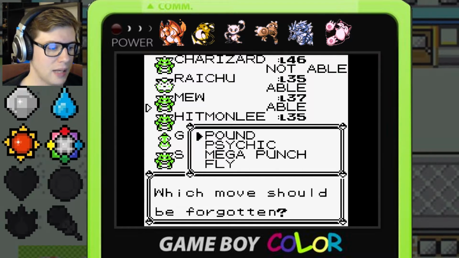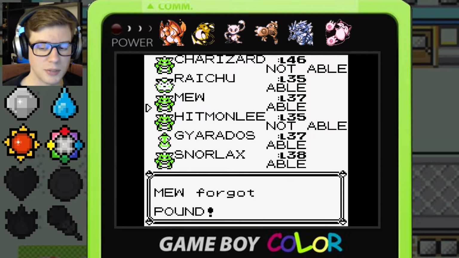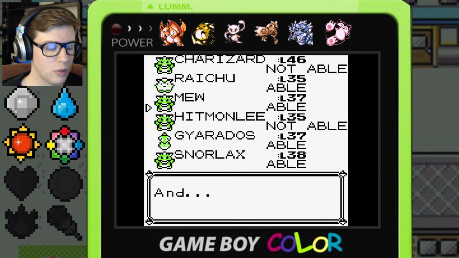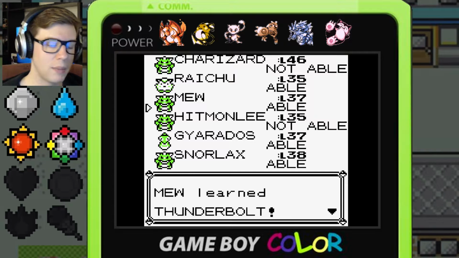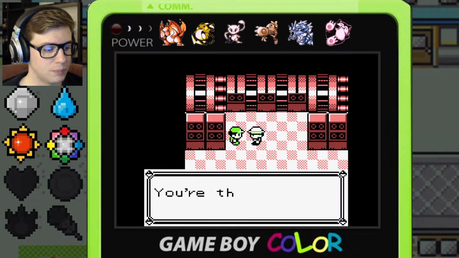Pound is a weak attack. Mega Punch, Psychic, and Thunderbolt. Look, I figure I want to mix up the elemental damage types that Mew can learn, so we might as well just teach him Thunderbolt. Plus, we got to make room for this anyway, so... Alright, there we go. Cool.